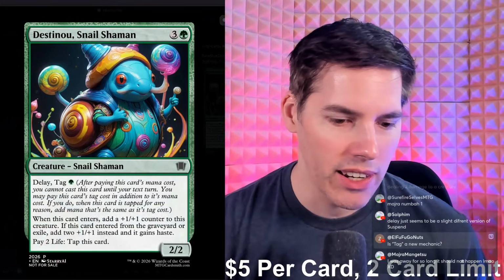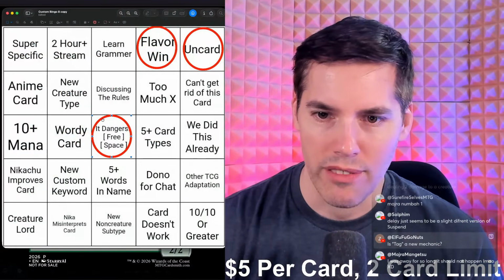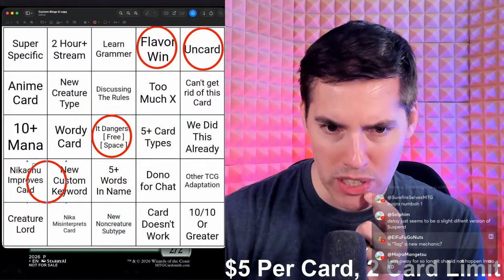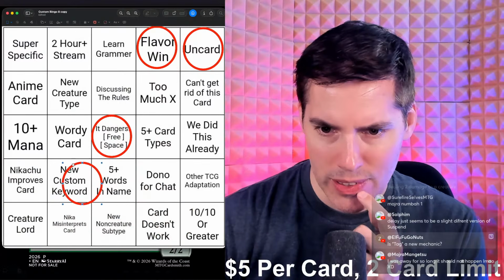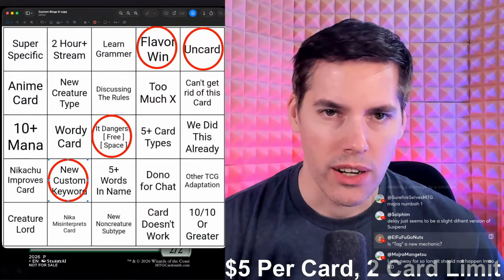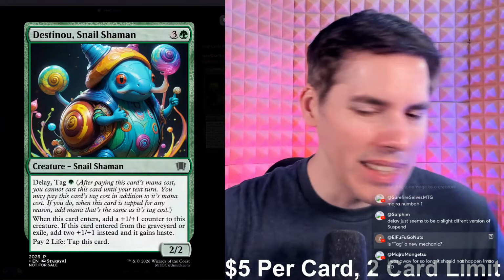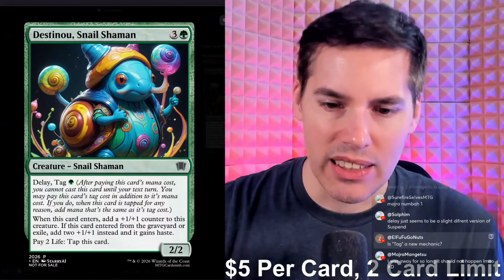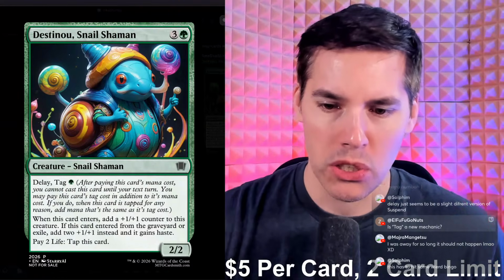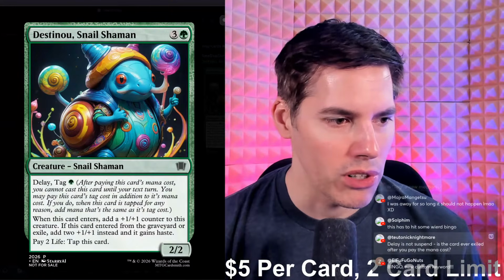Is tag a new mechanic? I think it is. It's definitely original. No, I've never heard of it before. We have something like new mechanic, right? New custom keyword. I think it's the custom keyword. There we go. That's our mechanic-ish thing. It's a little busy. I think tag is a little much, but after reading through it, it makes enough sense. I'm not too confused. I was confused at first.